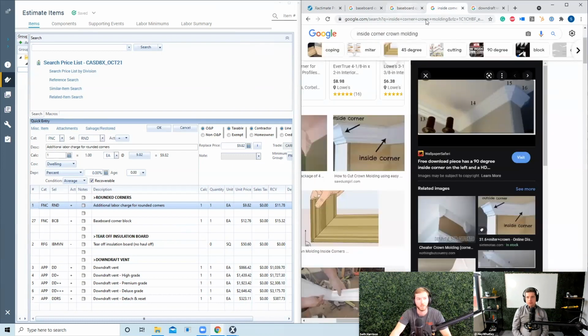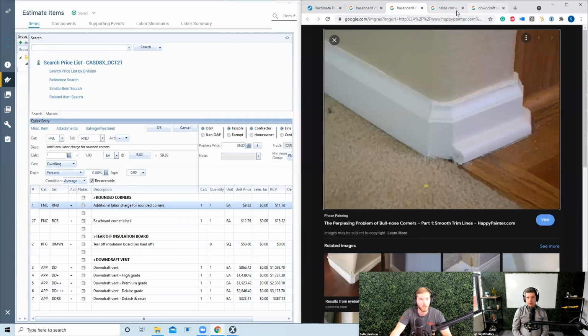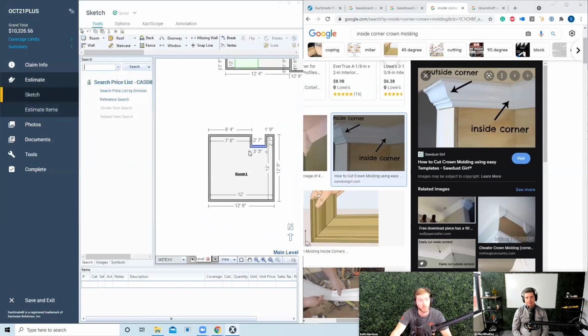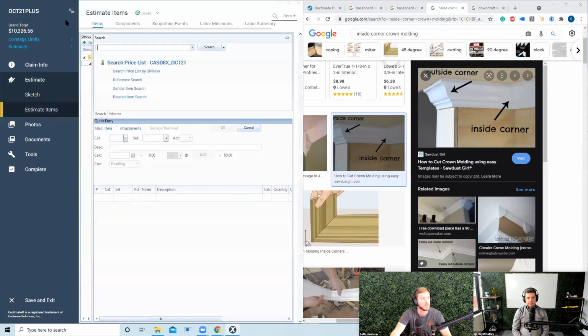Yeah, show them outside corner versus inside corner. I think that will help. So outside corner, inside corner. This is an example of where these rounded corners come into play. Often you will find them on the outside corner of a wall that's sticking out like this. We were actually taking a look at the sketch aspects here to create our own outside corners versus inside corners, ensuring that we were using this calculation in these corners correctly.